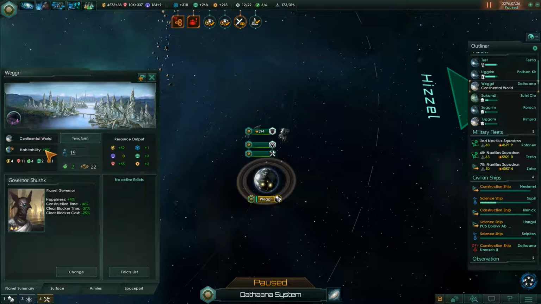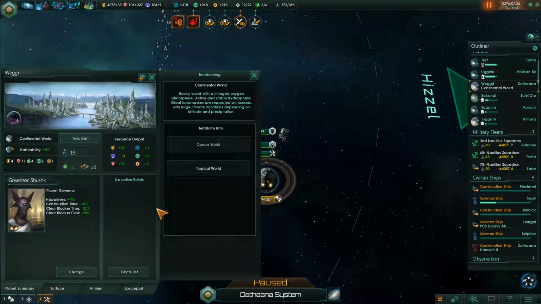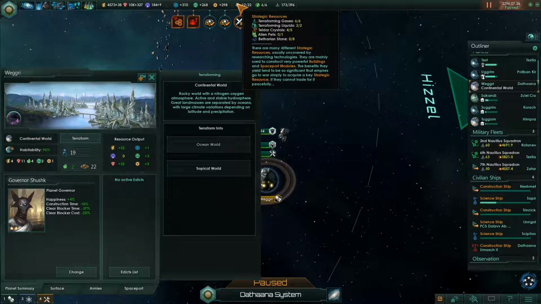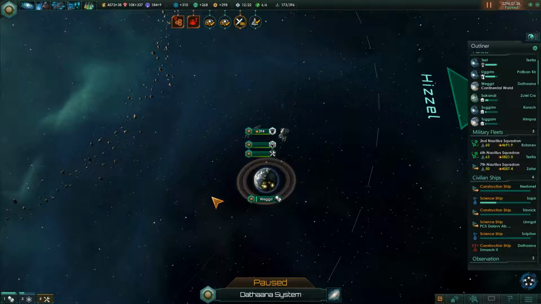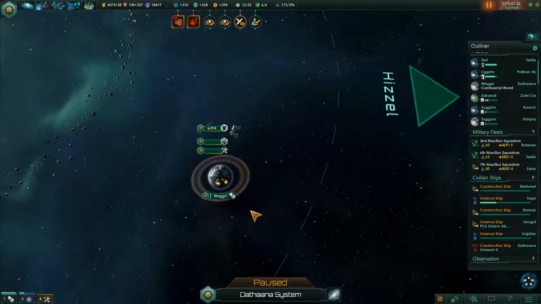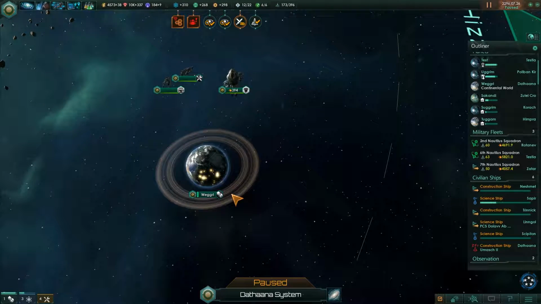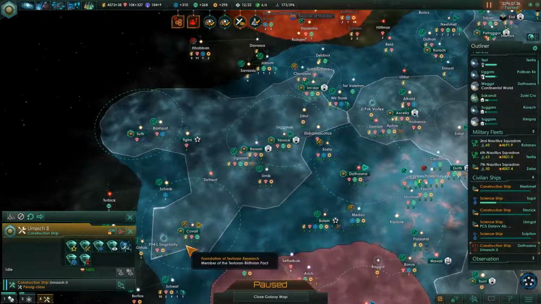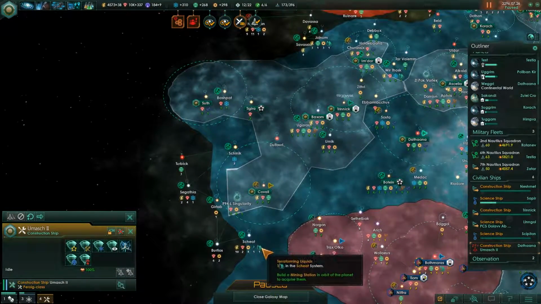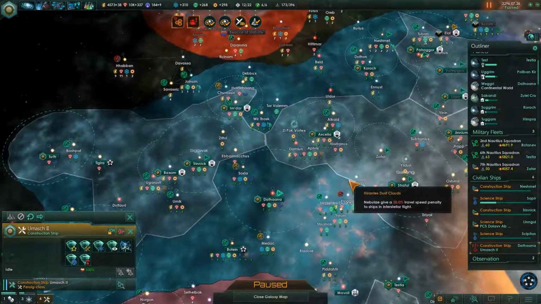Right now, the habitability is very high, but if we terraform it... Ah, we're missing resources. Or are we missing resources, though? We need 3? But we could do Tropical World. All right. Well, I am building mining stations and things that should give me more resources. But while that is going on... Over here, we have more, so we'll just have to wait for that.